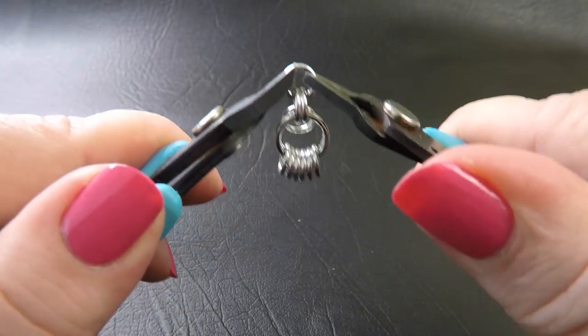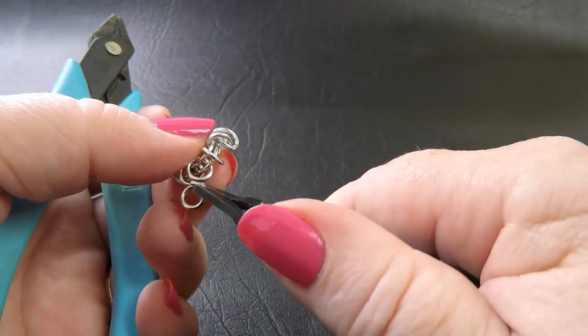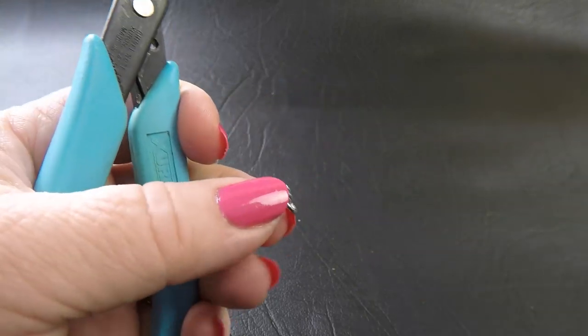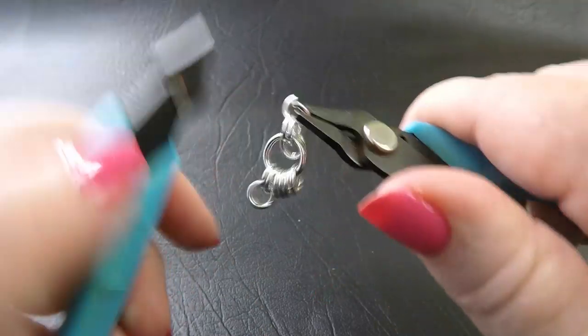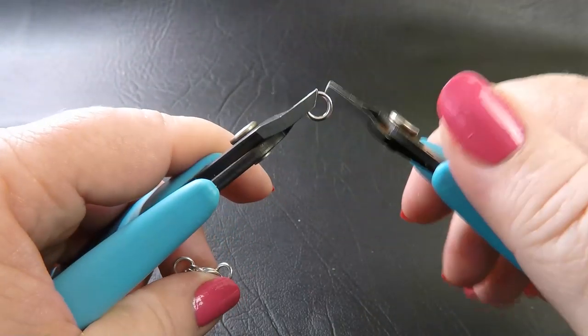Okay, and you want to do that all the way around your work, picking up a pair of rings with a small ring and then doubling that small ring up. So you go ahead and do that. And I'll meet you back here once it's done to show you what you will do next.